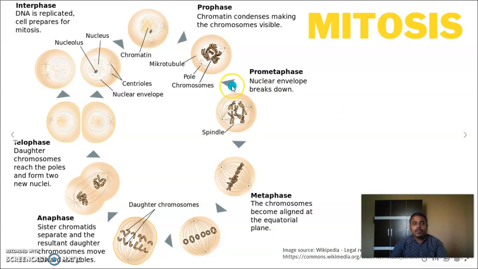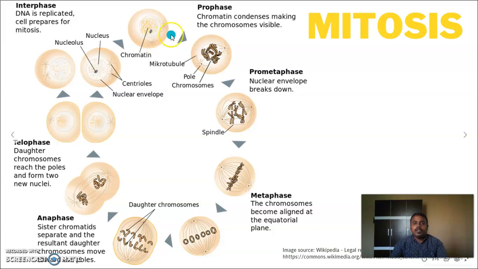Mitosis actually starts with the end of your S phase. Once the cell is ready, it has copied all its organelles, it has copied its DNA, and it has accumulated enough energy and nutrient sources for the mitosis, and it makes sure it is ready. Once it's ready, it will give a signal, then your mitosis phase starts.